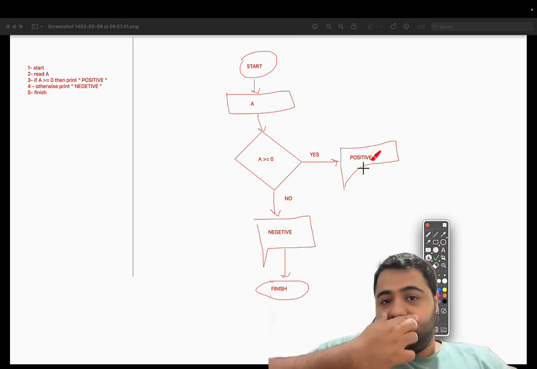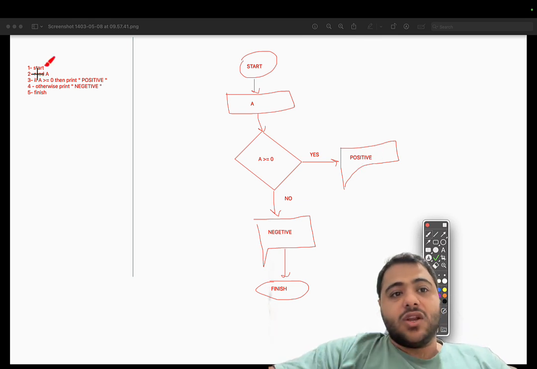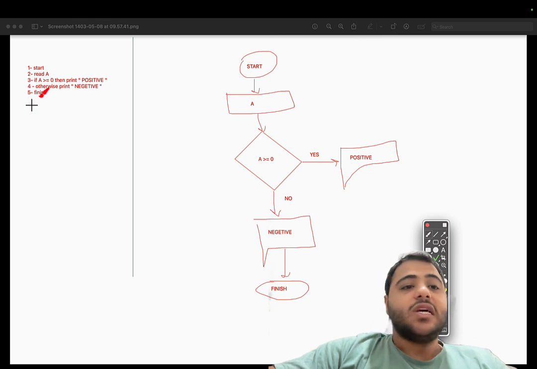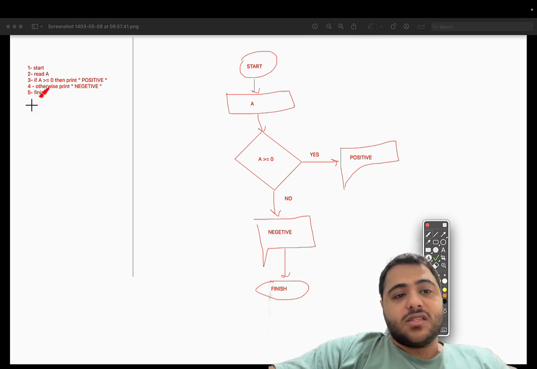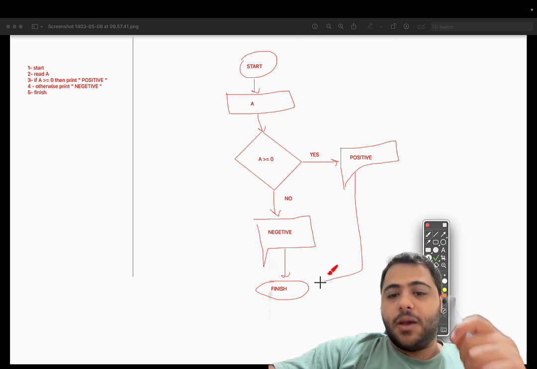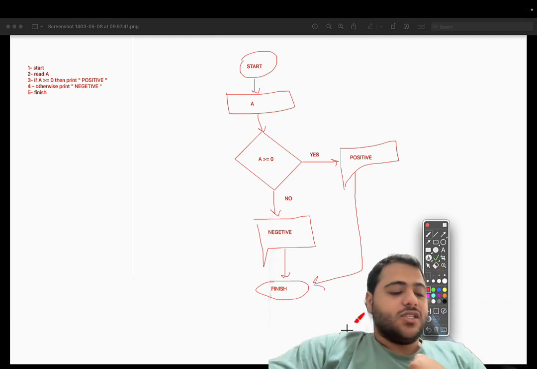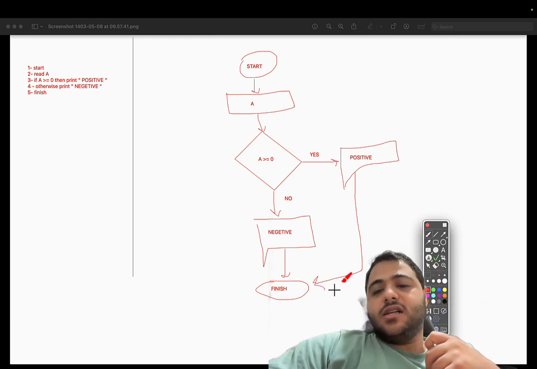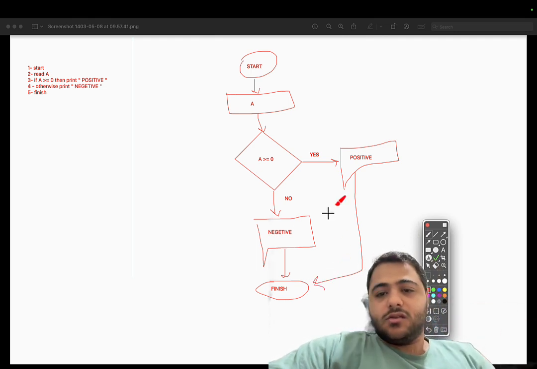Yes, in the algorithm we follow the lines and the numbers go up, and by incrementation we can find the next step, but that doesn't work in a flowchart. We want to draw another line to finish. Let's do it properly. Yep, that's it. That's actually complete and tells if the number is positive or negative.